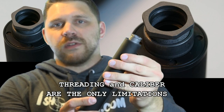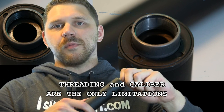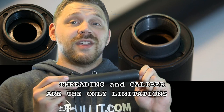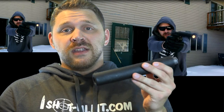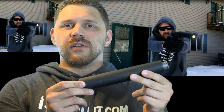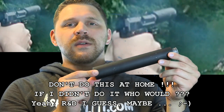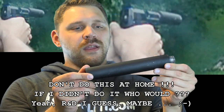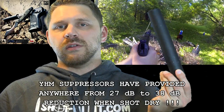You simply attach that to whatever gun you want to use. The only limitation is caliber — if you have a gun that is smaller than the largest caliber that will pass through and isn't a hot load, you should be fine to use it on just about anything. This is a pistol suppressor, the M2 Cobra, the Sidewinder series. I cannot recall if they're machine gun rated or not. I have shot this with a .300 Blackout subsonic round and it was fine, but it's not something I would do all day. If you're using subsonic rounds, obviously hearing safe. If you're using something like a 9mm without subsonics, I'd still probably use hearing protection, but either way it's going to give you a nice reduction in that overall snap of the round.